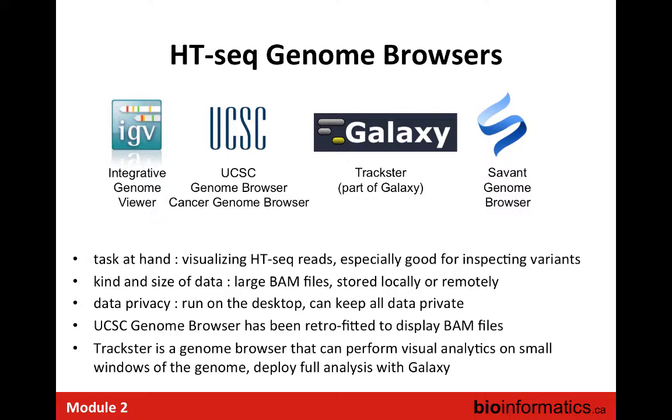So when you have a variant, you actually can run something as part of it to identify if this variant has already been found in other cohorts, or to try to predict the effect of this variant, which IGV wouldn't allow you to do. You would use other tools to do that.